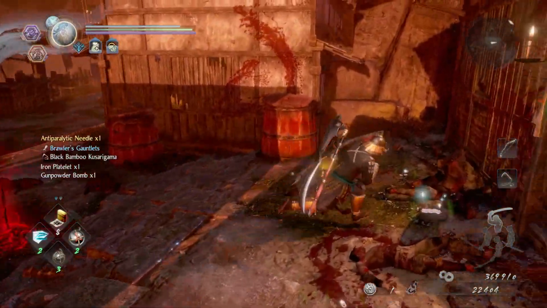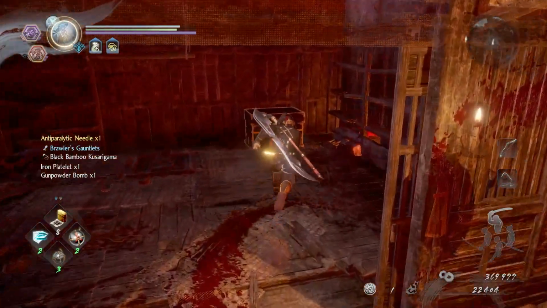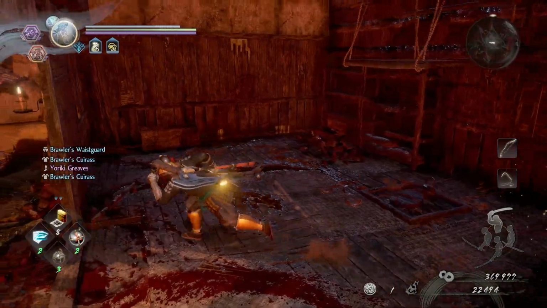Yeah, if you examine the Revenants, let's see. This one is only level 23, and for some reason all his gear is just like... It looks like it's grey there, but I'm guessing that's supposed to be white. Hey, Yoriki Greaves. I like those ones.